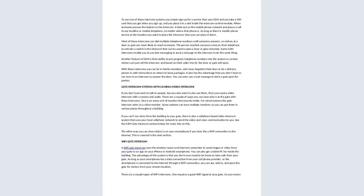It also has the advantage that you don't have to run out to an intercom to answer the door. That is the good part of GSM, because you can communicate from your phone directly. You just dial a number and then the intercom acts the way it's supposed to act. Then there are gate intercom systems with camera and video intercom.